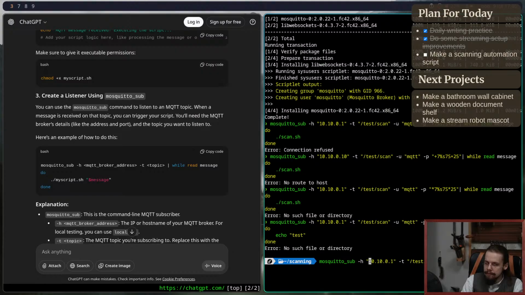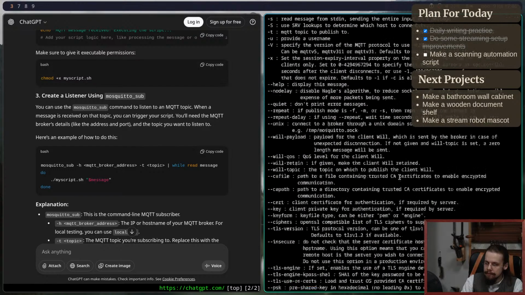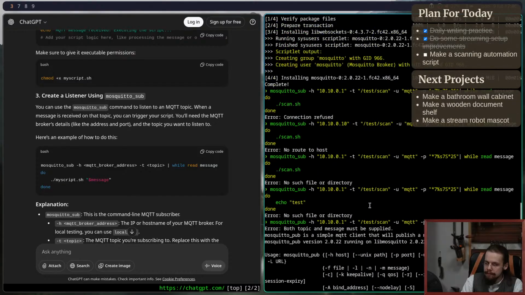How about MQTT? Actually, let's modify this. User test hub. Error, both topic and message must be supplied. -m for message.